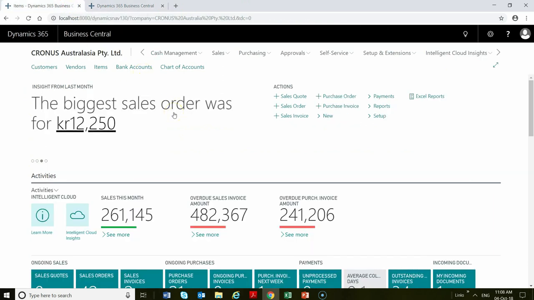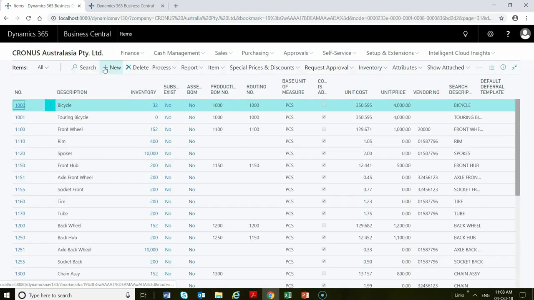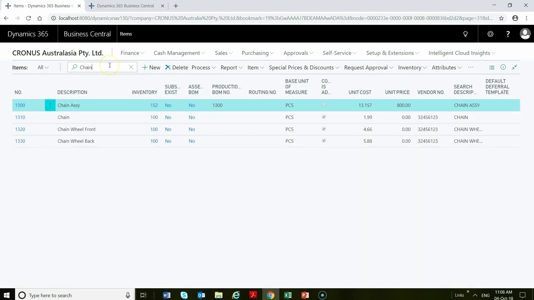So it looks very much the same. The couple of things where Microsoft have done a very good job is if I bring up items, whilst this is running in a browser, and there is also a desktop version, but I'm running the browser version, the flexibility here has become exceptionally nice. So in this one here, if I wanted to use a shortcut, let's say I wanted to just click on F3 and type in chain, then this is sorting through my inventory and bringing up those products with chain in the description.